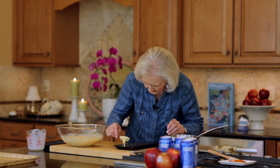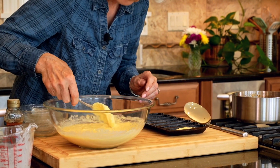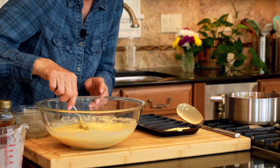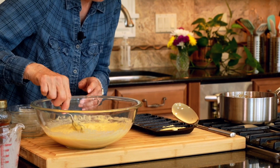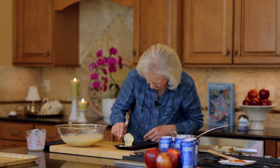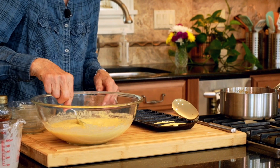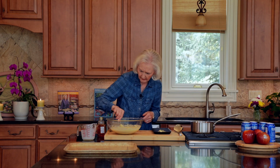One tip, don't overflow your pans. Just put enough in there so that it's about half full. Just like that, knowing that these are going to rise, and then when they bake, they'll rise even a little more. In the meantime, I can hear this just bubbling away.